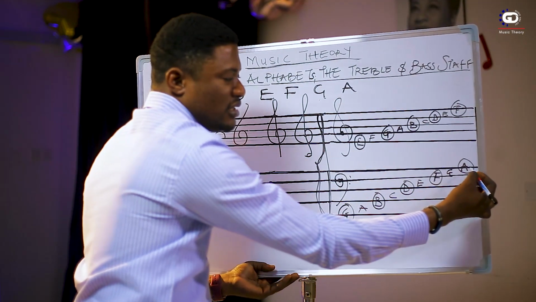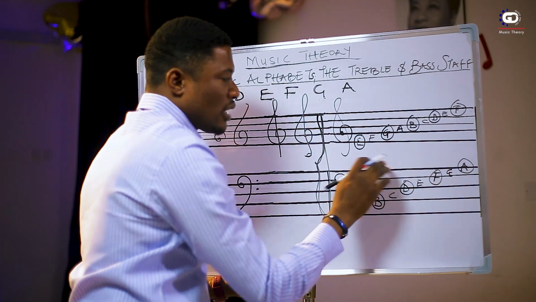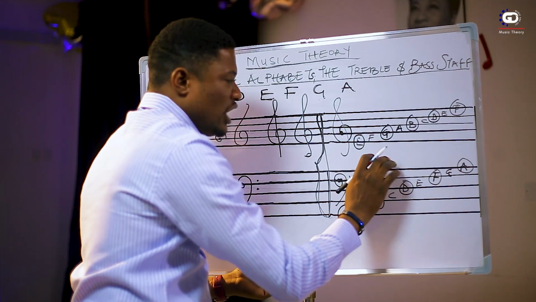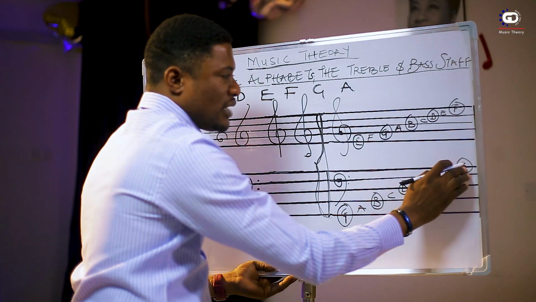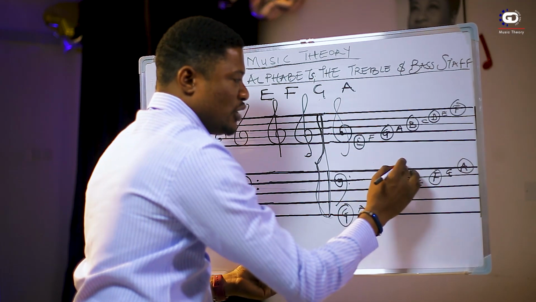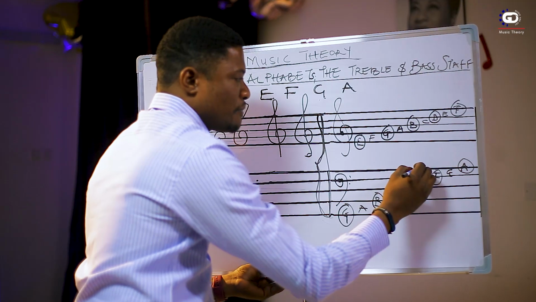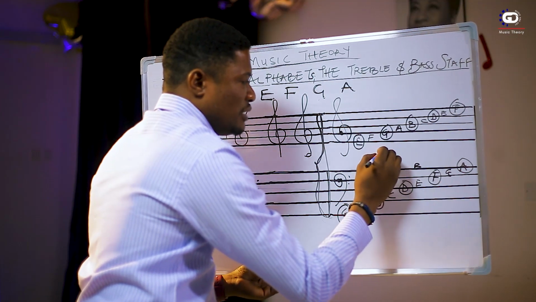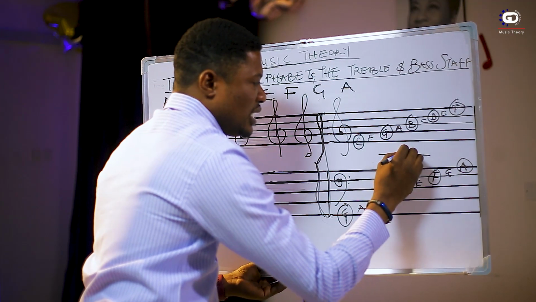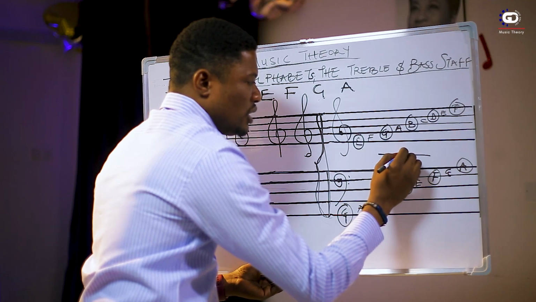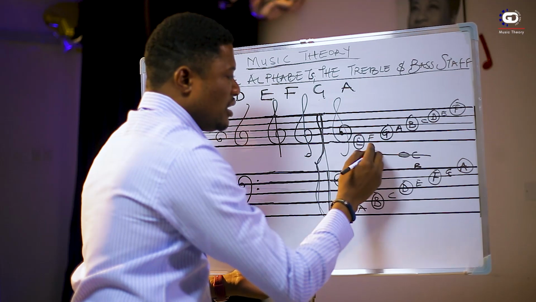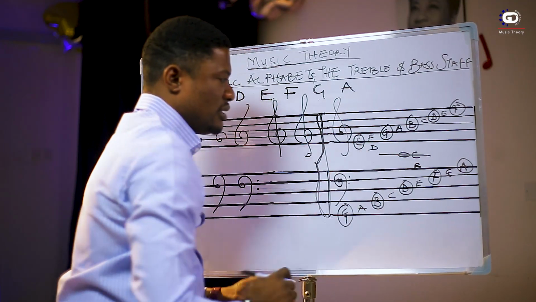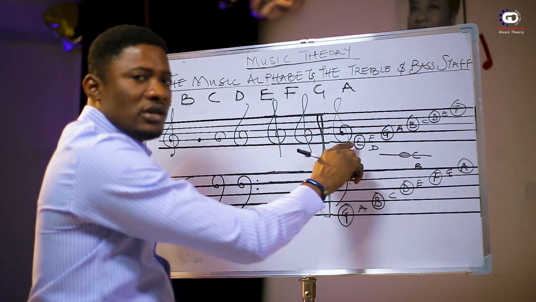Now the bass clef ends at your A. There are still notes in between this A and your E. Now after your A, you have the space in between, which is your B. Now after B, there's what we call the middle C. The note here is your middle C. Now, after the C, it's your D in the space. Then after D, connects to E.